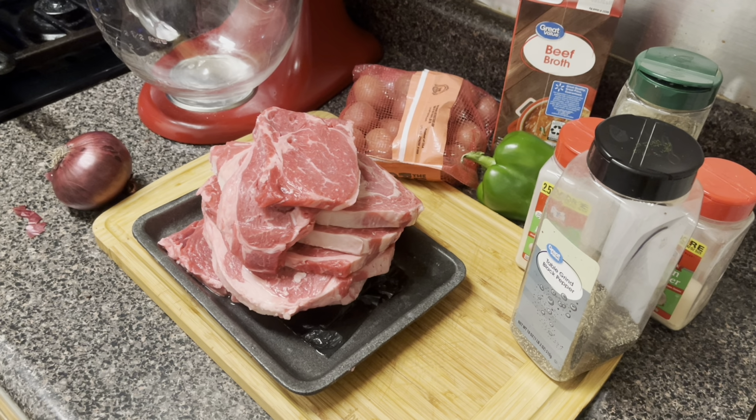Onion. You can't make steak without onions, okay? Even though they got red onions, I could use a sweet onion, but that's okay. We're going to go with what we got. We're making steak. Y'all, I'm gonna tell y'all, TikTok made me do this. I got this recipe off of TikTok, somebody's uncle somewhere, and I saved it, and that thing looked so good. I was like, okay, we're going to do this with this steak.